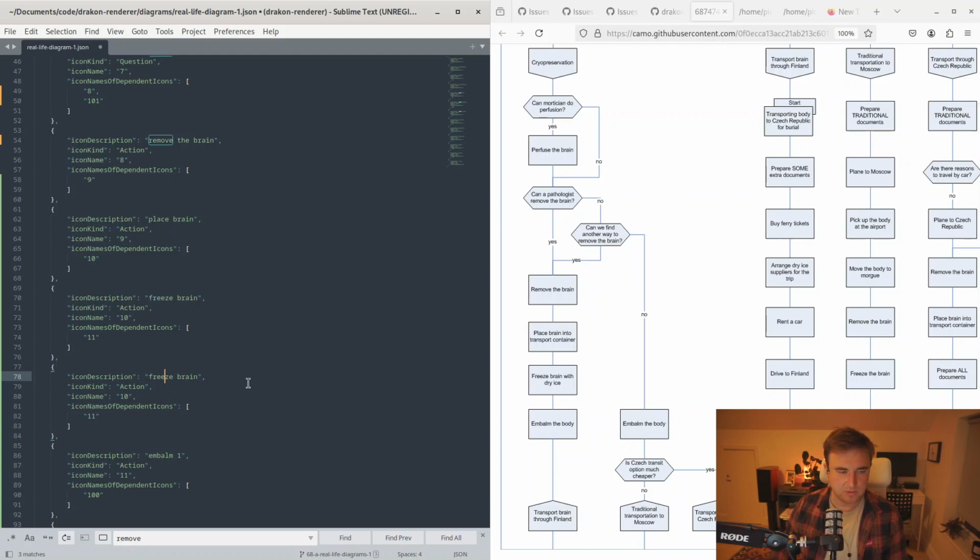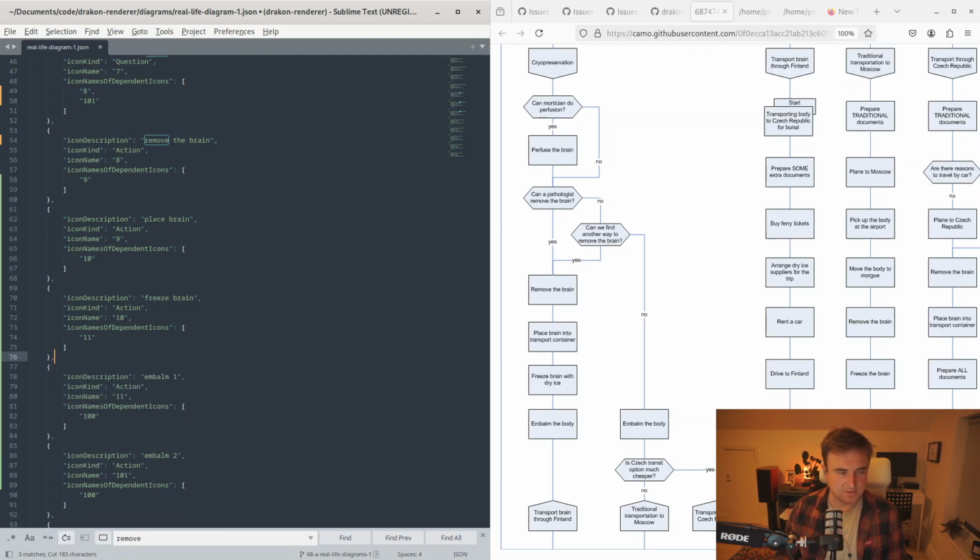Let's call it transport Finland. Address. I should have placed it here.